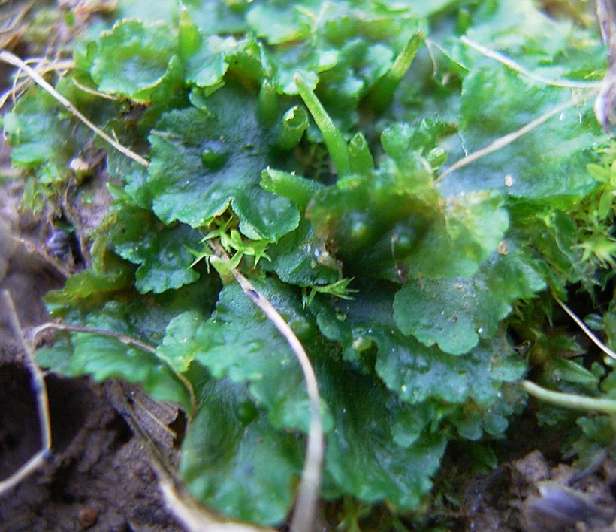Further divisions produce three basic regions of the sporophyte. At the bottom of the sporophyte, closest to the interior of the gametophyte, is a foot — a globular group of cells that receives nutrients from the parent gametophyte, on which the sporophyte will spend its entire existence. In the middle of the sporophyte, just above the foot, is a meristem that will continue to divide and produce new cells for the third region: the capsule. Both the central and surface cells of the capsule are sterile, but between them is a layer of cells that will divide to produce pseudo-elaters and spores. These are released from the capsule when it splits lengthwise from the tip.